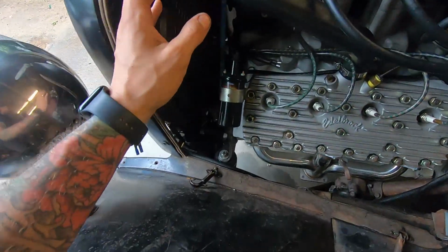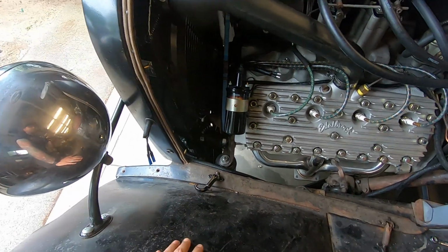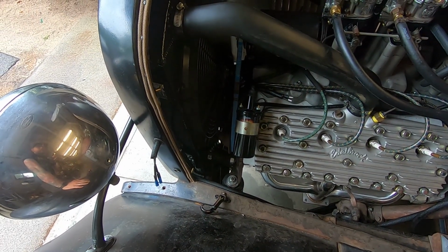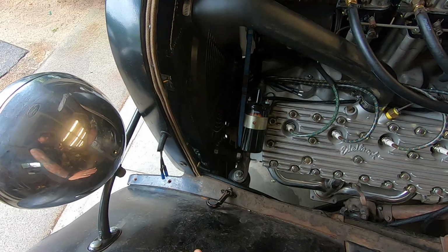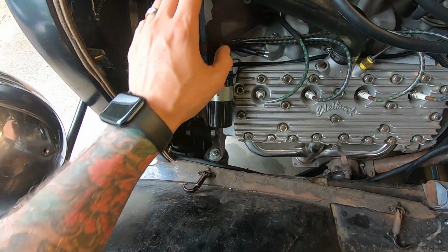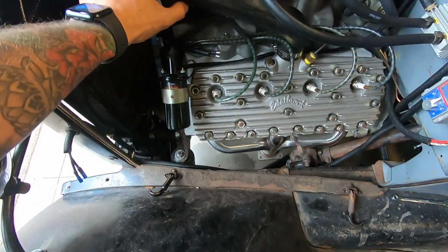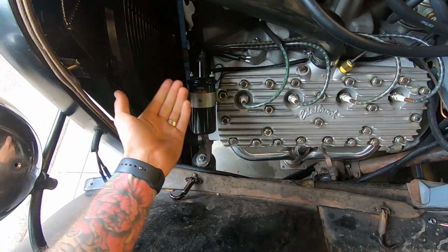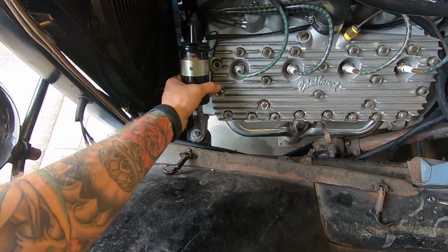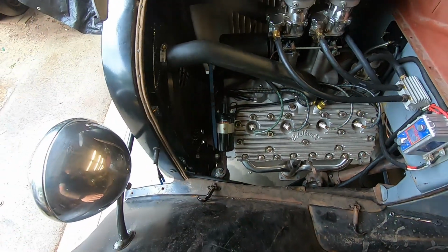So I got the replacement coil here, and thanks to my buddy Charles for telling me that I had the wrong coil. I thought I had the right one, 0.6 ohm, but I was reading the 6 volt instructions, and this is a 12 volt car now, so now I needed the 1.5 ohm coil. So thank you, and sorry I doubted you.